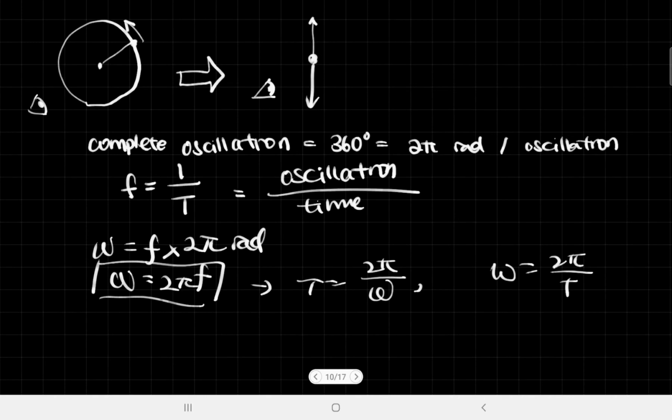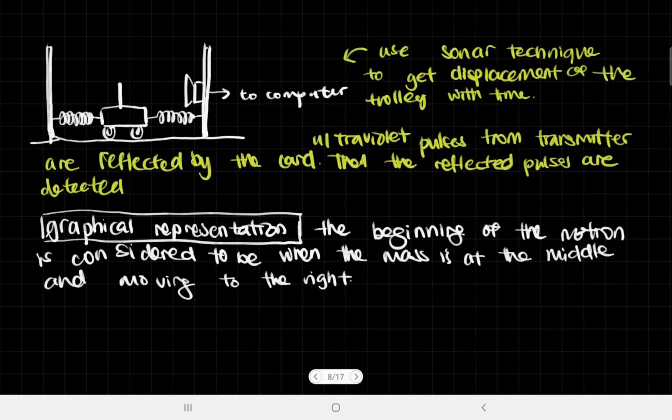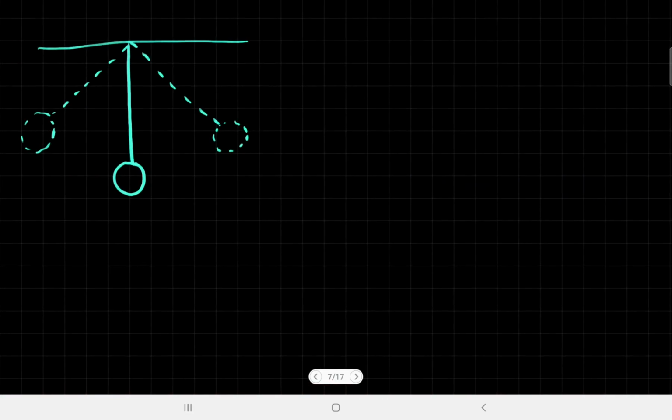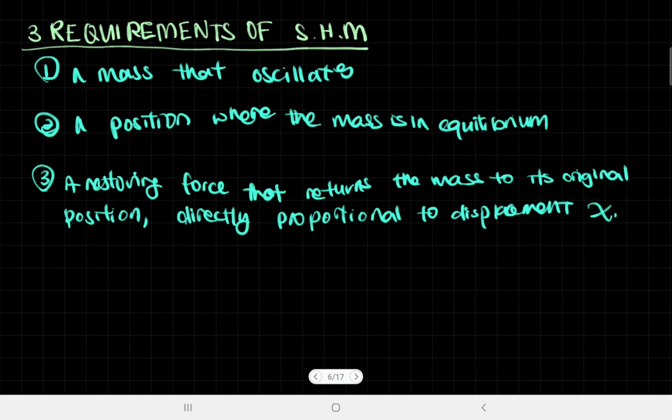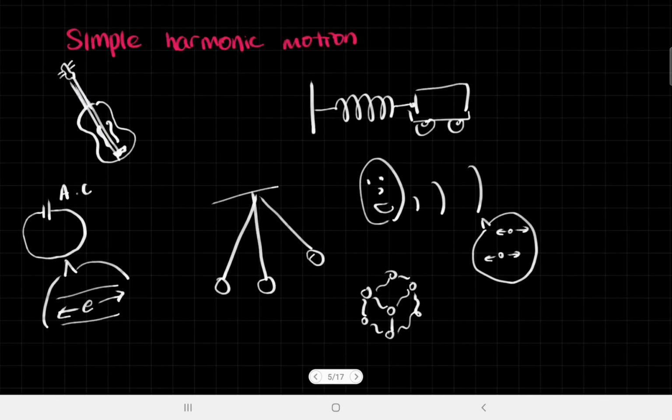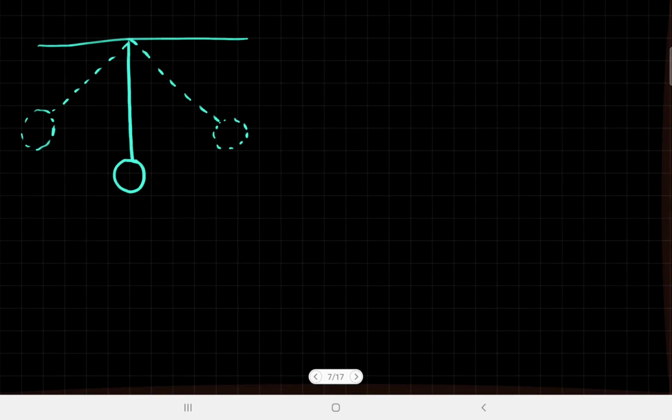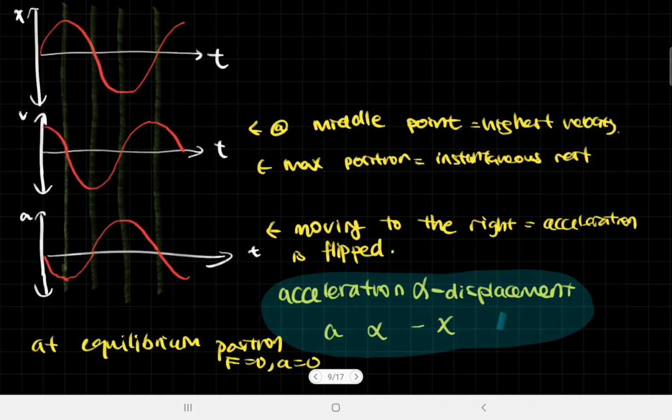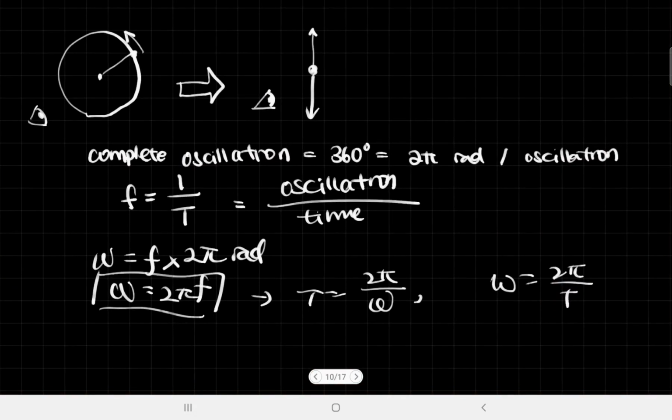There are quite a lot of equations of simple harmonic motion, but before we get into it, I would strongly suggest watching my previous video on what simple harmonic motion was in general, where I talked about pendulums, the requirements, what things basically showed simple harmonic motion, as well as how they moved in general. So I strongly suggest watching that video before you watch this one. Equations of simple harmonic motion.